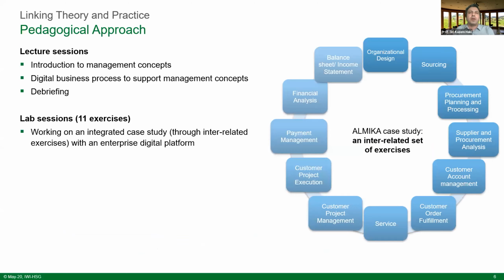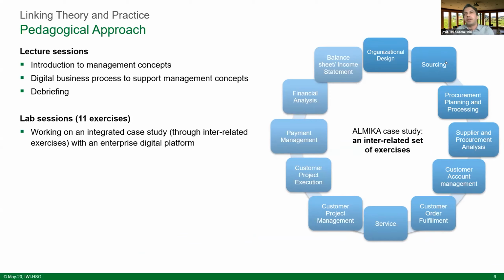So what is novel and interesting, I would say, is that there are two types of loops. There are outer loops, where exercises build on each other. You have to do this one, and then go to the next one, and by doing this, you see the integration between different aspects of an organization. This is the outer loop.